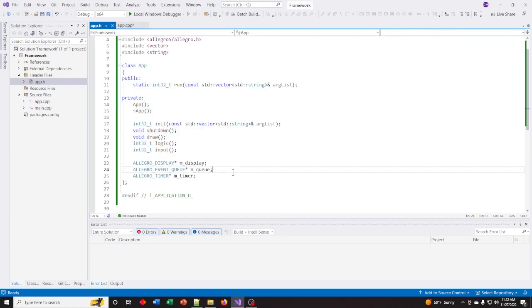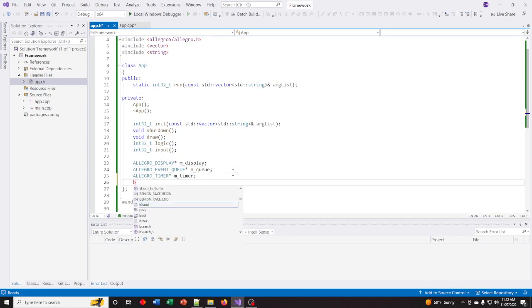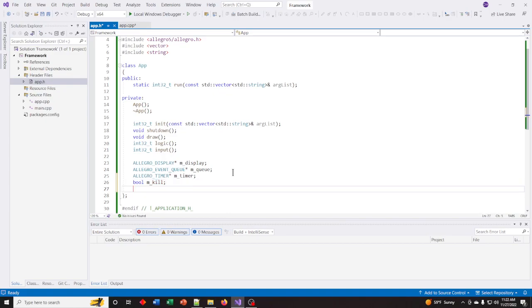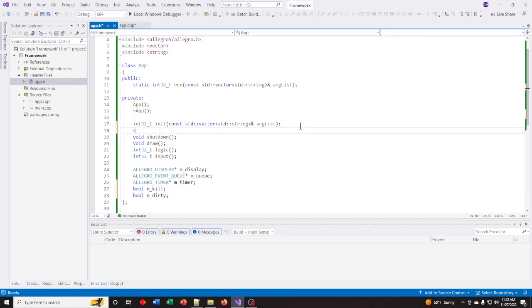Let's add another couple variables. Kill and dirty. And we'll add one more.